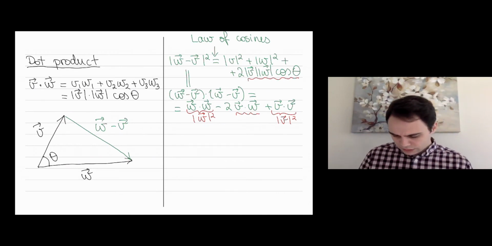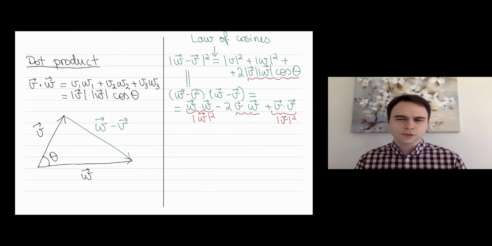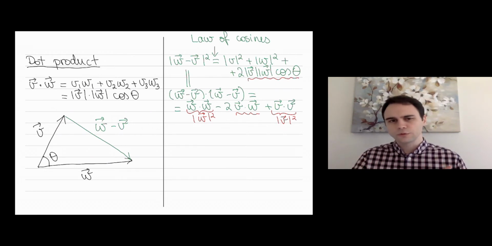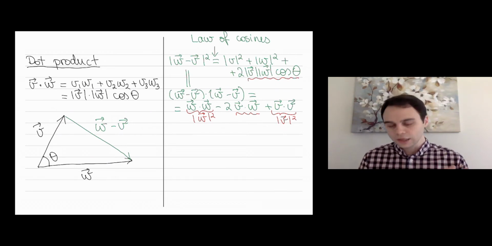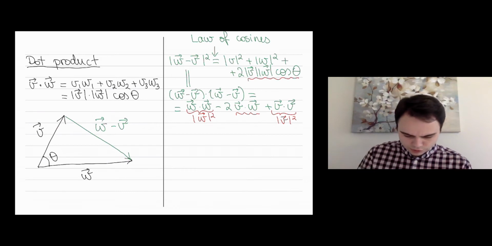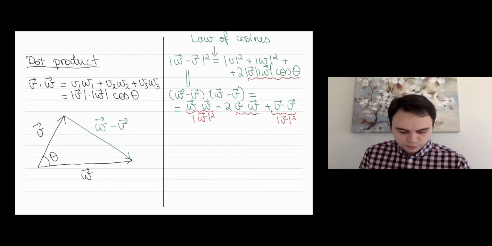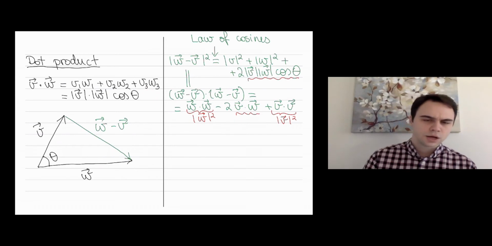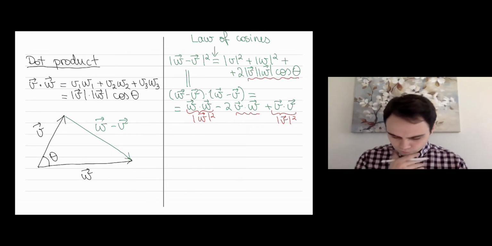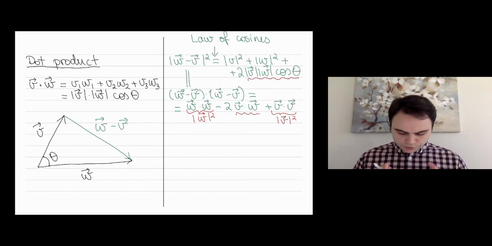So this stuff on the left, this derivation, you guys shouldn't worry. This is for your information, but you shouldn't worry about it in exams. As far as exams and the homework are concerned, you should just bear in mind that the dot product, sometimes it's useful to think of it as this algebraic formula, and sometimes it's useful to use this other expression involving the angle. Okay, so this is the dot product.